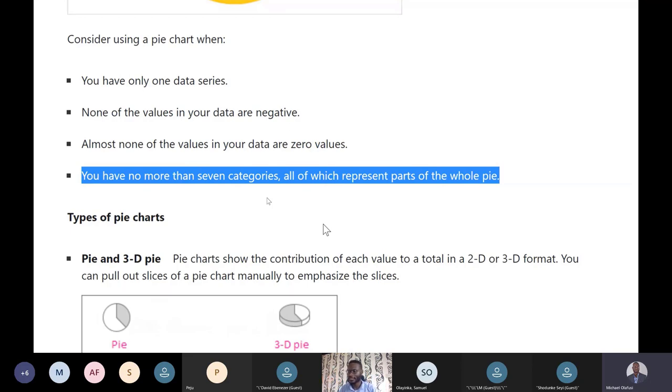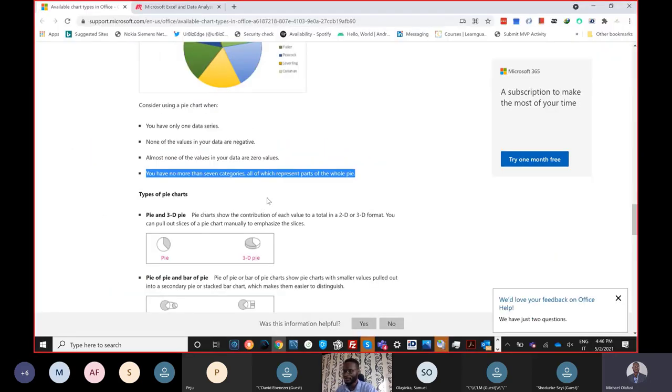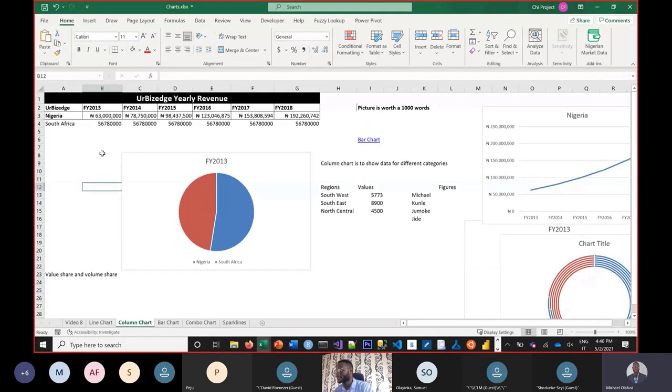So instead of doing a chart of all of our 36 states in Nigeria and their population, the chart will plot, but I bet nobody will want to go through the pain of figuring out where Ogun is or where Lagos is, because everything will be really mushed together, right? That problem is peculiar to all charts. So most times you will want to say, okay, maybe I'm going to break it down by region, or you'll find something that will work better for you. So that's pie charts, right?